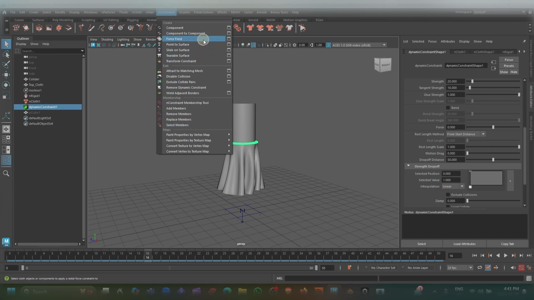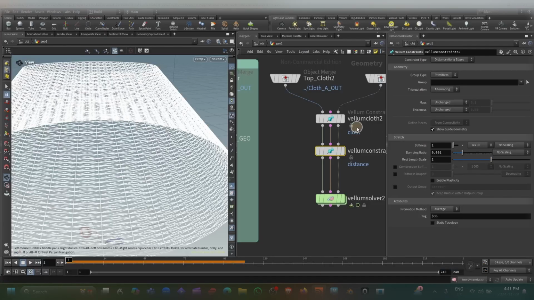We don't have something equivalent to the force field. We can do other things with that, but we'll talk about that in a different lesson altogether. You could tear stuff. You can do everything from the same constraint, which is basically what the constraints in Maya do. They're also just presets, really, of the constraint node. But in Vellum, it's slightly more complex than that.